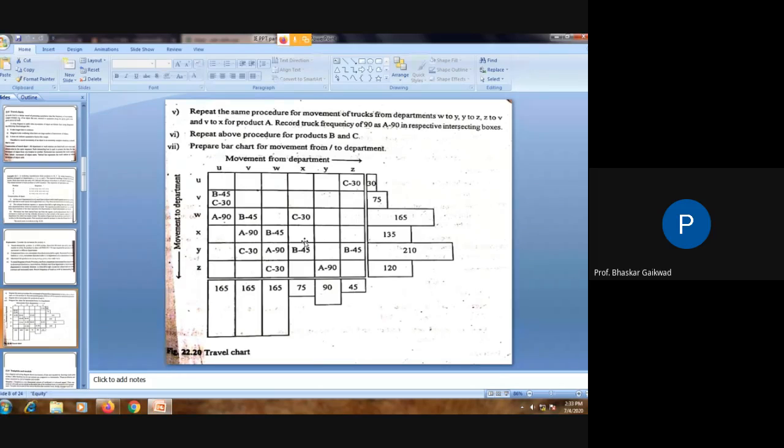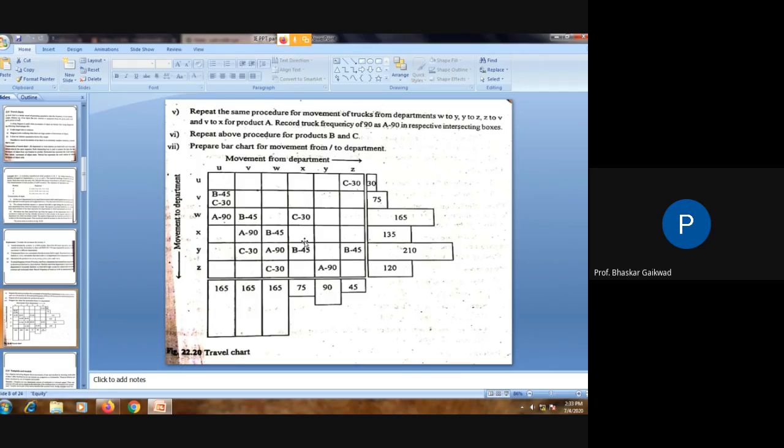Here it is A90. Similarly, you can put in the various departments A90, and horizontally and vertically you can make the addition. Similarly for B also, you can go in the sequence actually given in the problem. For C also, you can go in the similar way, and ultimately you can count the total horizontally and vertically, and it is shown by lines or shaded lines.